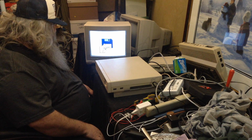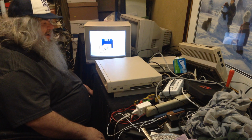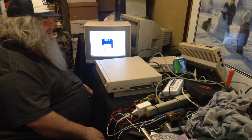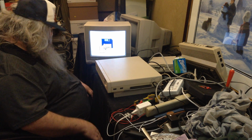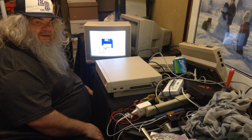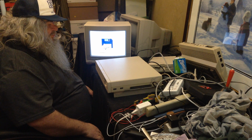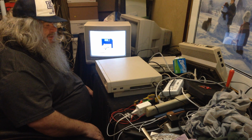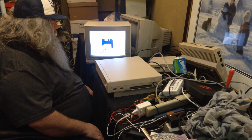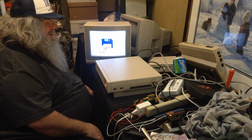Anyway, I'm pleased that this is here. It does seem to be working. I really am incredibly short of keyboards for the Amiga 1000, so I can't really hook it up to that. And at the moment, I'm not sure where I said I found a couple of 128Ds. I know I have keyboards. They're in there somewhere. I have not found them yet. So, I can't do much with them as of yet, but I will.